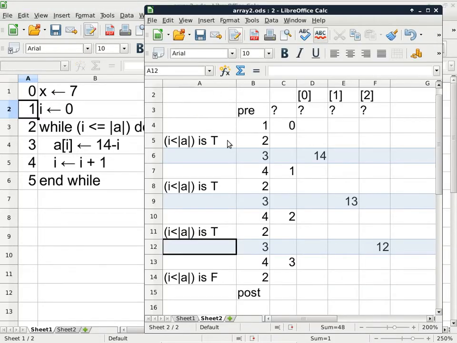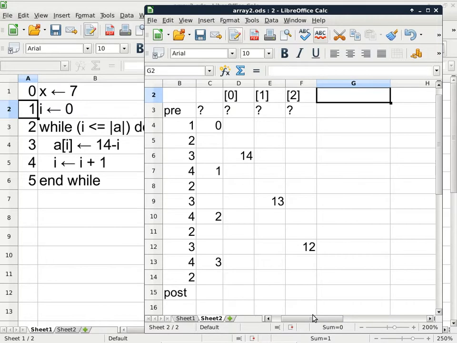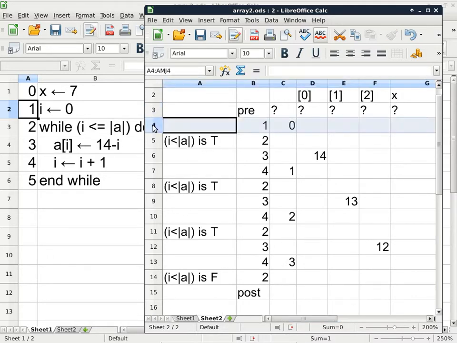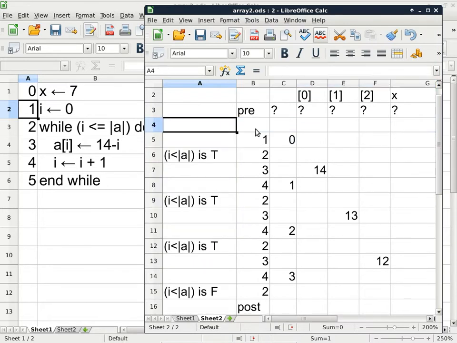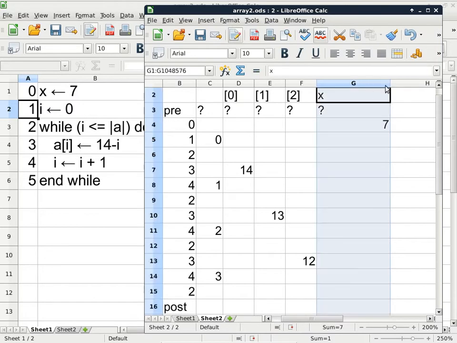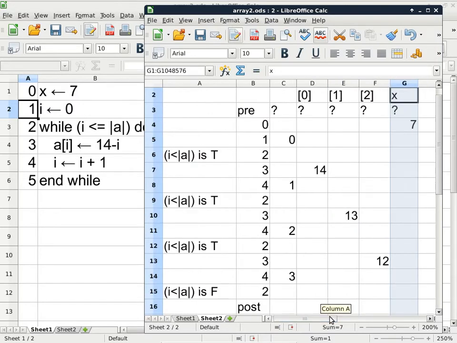Okay. So now let's go ahead and redo this whole thing. And where do you think I should store variable x? How about column G? Would that be okay? I can use any column that is not currently used for my new variable. There's nothing that says column G cannot be used for the new variable x. So I'm just going to put x here and say it has an unknown value to start with. And because I have a line 0, I'm going to insert one more row and say on line 0, x gets a value of 7. Then change the width of the column a little bit so it all fits on the screen.